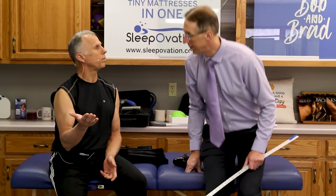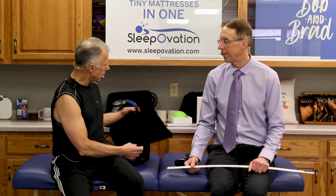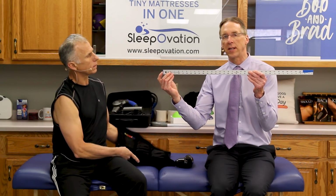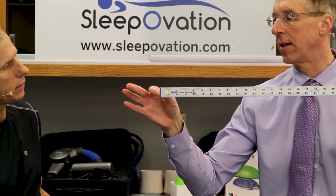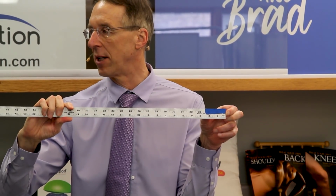In therapy, we'll probably pull out an ultrasound machine. It'll go down 4 to 5 centimeters, but we don't have that at home. So the best thing you can do at home is get some far infrared heat. Infrared heat gets into the muscle. This will go 2.36 inches, and that's in the muscle. That's what I want to show you, the difference. If you look on this side, this is what a typical heating pad will do, or the shower. Just that level of thickness. That blue spot is how deep the far infrared heating system will penetrate.